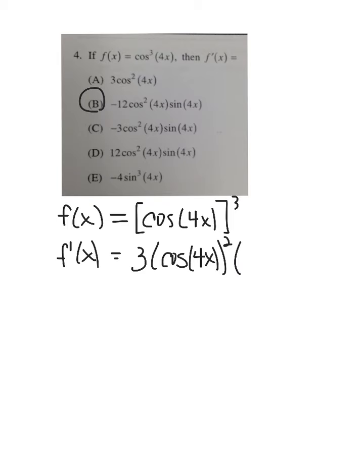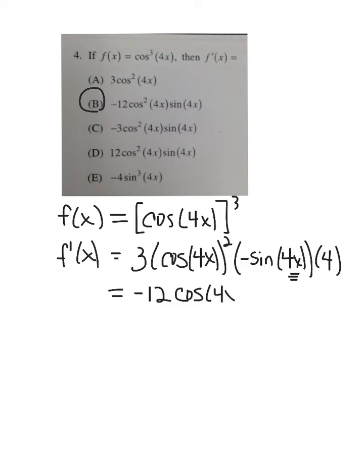Well, the derivative of cosine is negative sine, okay, now listen, u du. So in other words, the derivative of this. So I'm going to have a 4 there. Okay? So when I multiply this 3 times that negative 1 times that 4, that's where that negative 12 in choice B comes from. Okay? And then I've got the cosine of 4x.